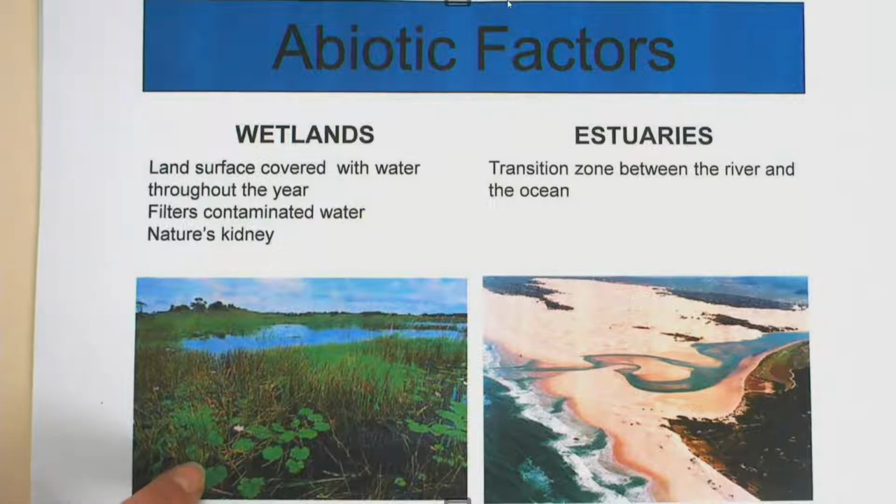And this is a picture of a wetland. Okay, so they normally say a wetland is nature's kidney. You know, like the kidney cleans your body from all types of waste. So this is what the wetlands is doing as well. It's filtering all contaminated water. It's making it pure. It's making it clean.